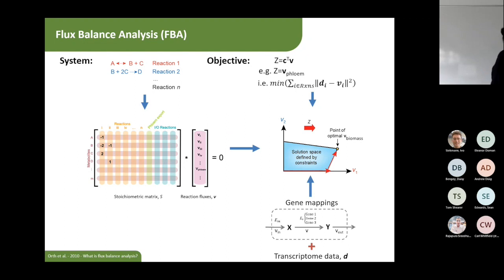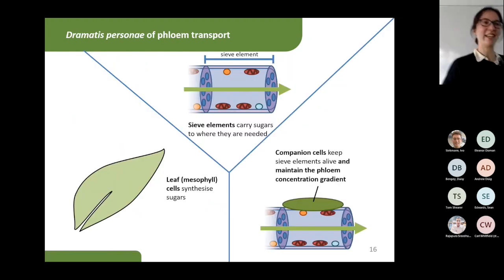I think I'll come back to this slide later. Okay, so narrowing it down: in my group, we already had a model of the core metabolism, a flux balance analysis model for cells in the leaf, the mesophyll cells, the source cells, which is great because they're quite complicated. Probably the most complicated of the cells. And we can simplify that model to get all the other cell types, which is excellent.